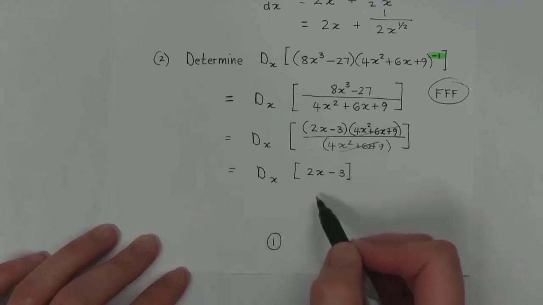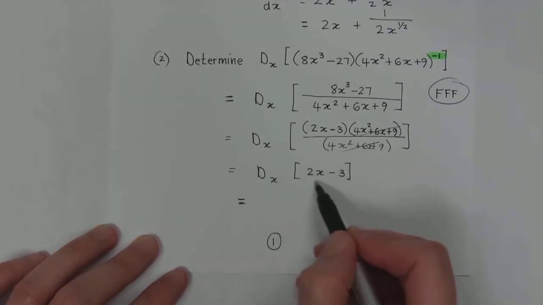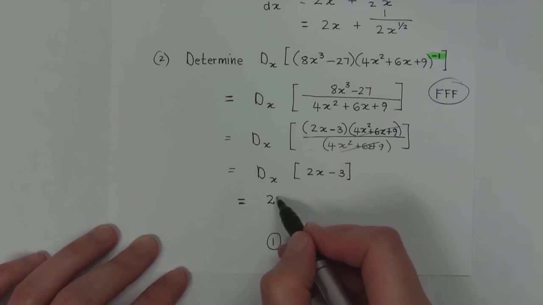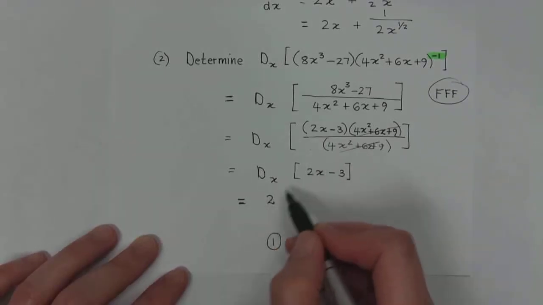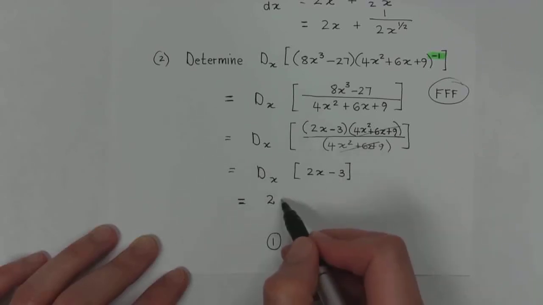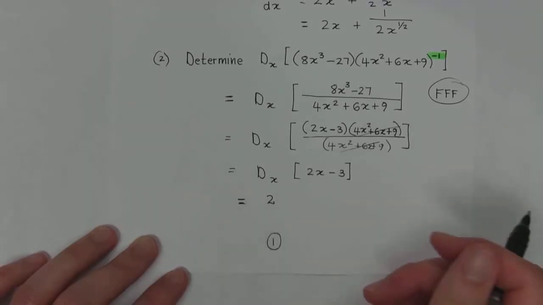So the moment I'm ready to employ the differentiation rules, I can just write equals and say the derivative of 2x is 2. I discussed how you can easily spot that the derivative of a linear term is just equal to 2. And please again remember the derivative of a constant is 0. So after all that, the derivative is simply 2.